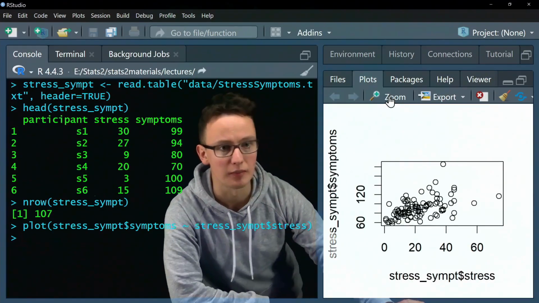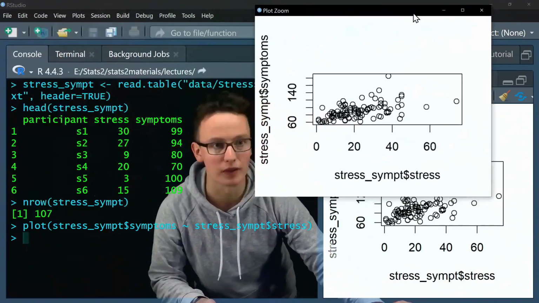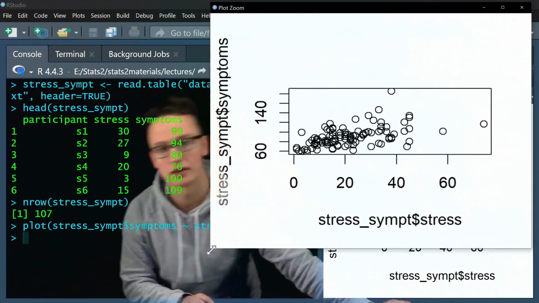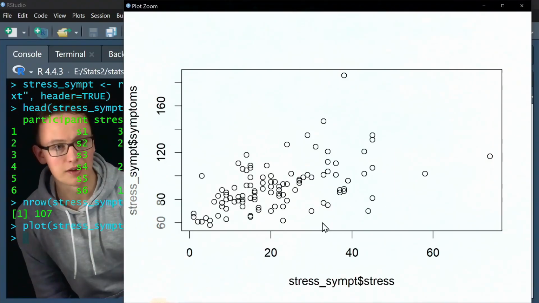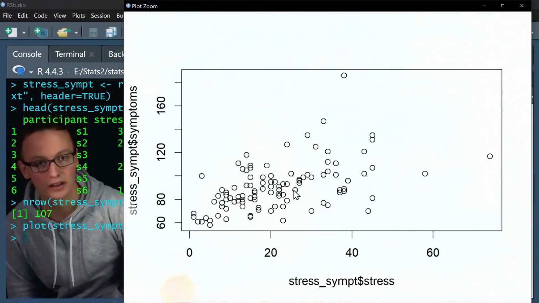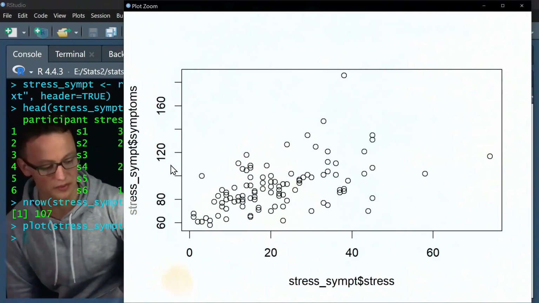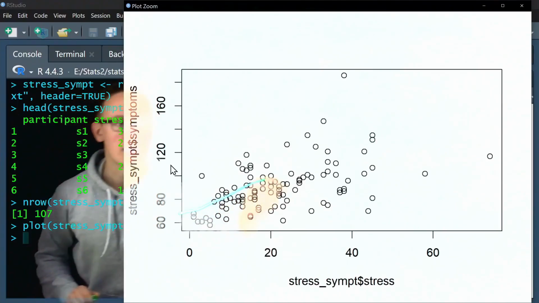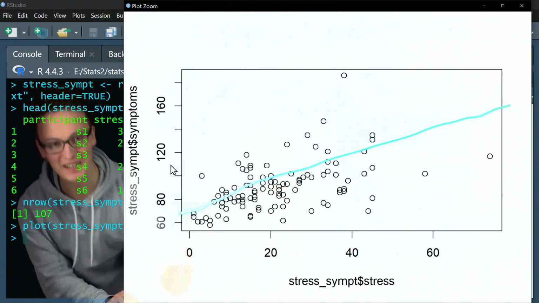We can even make this a little bit bigger in a separate window, just to have a nice view of how these data are distributed. We can imagine that the best fitting line would probably be something like that, but it should obviously be a straight line.